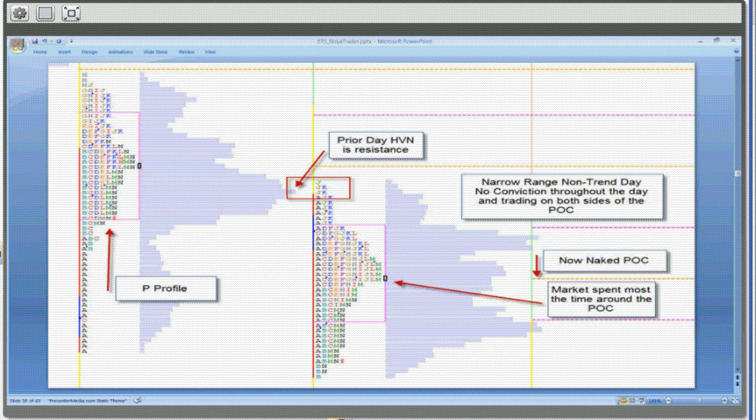Anyway, back to this. This is a P profile. It's a short covering profile. You can see the stem here. A is the first 30 minutes of the day. B is the second. C is the third 30 minutes. D is the fourth, and so on. The O is the opening. I can teach you this in 15 minutes. We have a free demo of this on our website where you can actually get the indicator for free for a week, and there's a couple videos, hour-and-a-half video, just to walk you through it.